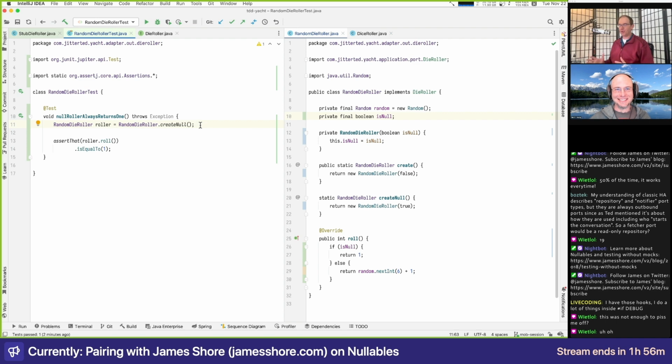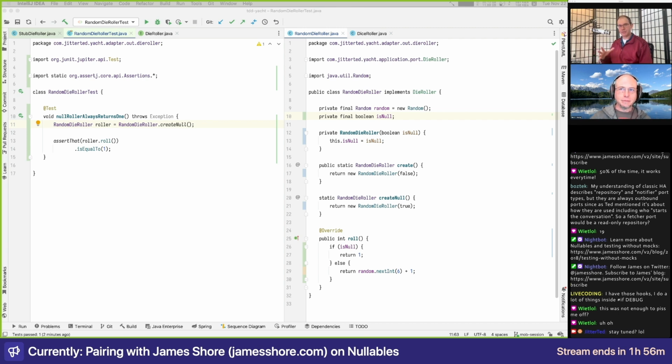The way I do it is with an embedded stub. And an embedded stub is quite different. It's using a test double, but it's using test doubles differently than you've ever seen it done before. What we're going to do is create a stub of the third-party random class, so that all of our code is the same whether we're using a null version or the real version, so that all of our tests operate against all of our code the same way, which catches any sort of semantic errors that we have.